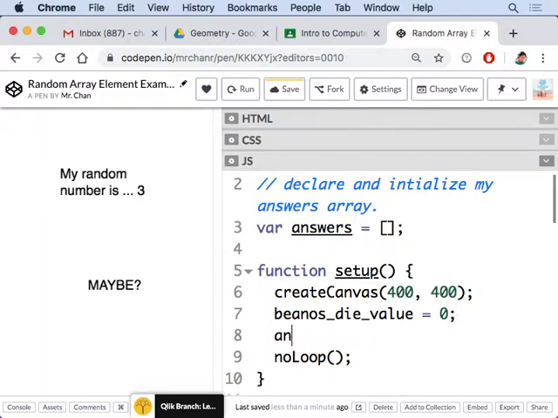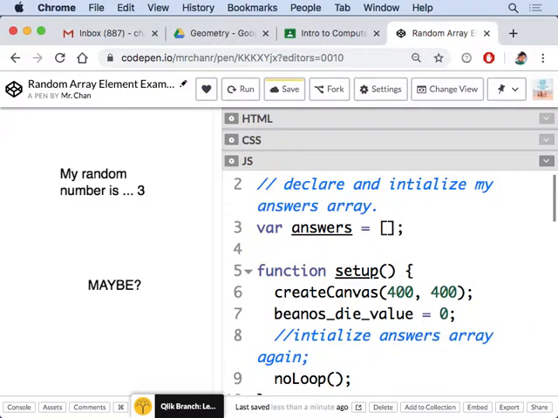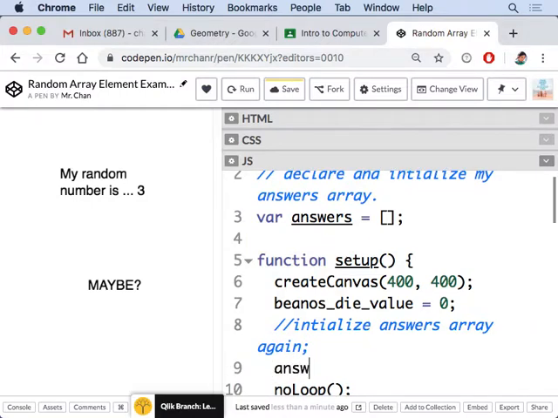Over here, we can do that once more. Initialize the answers array again. So that looks like answers equals square brackets. Notice when I leave off var, some of you may have put var here. That creates another copy of your answers array. And if you can't access it later in your program, it's probably because you had an extra word here redeclaring it.